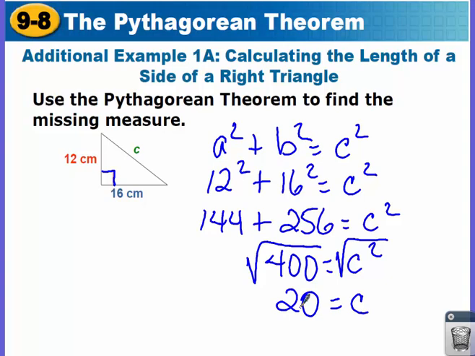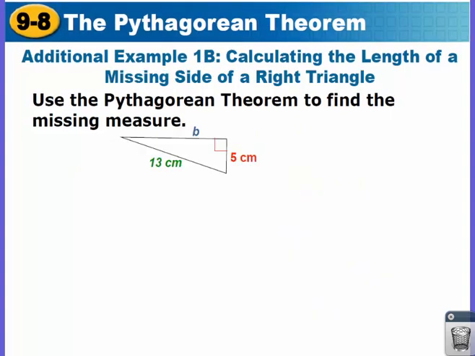Now, it's not complete until you put its label. So 20 centimeters. So when you know both legs of the triangle, and you're looking for the hypotenuse, you plug one leg into A, you plug the other leg into B, you square each of those numbers, you add those numbers together, and then you take the square root of that to come up with the value of C. So in this case, it's equal to 20 centimeters. And since C is supposed to be the longest side of the triangle, it fits. Okay, so that's one case that you're going to have to do with the Pythagorean theorem.